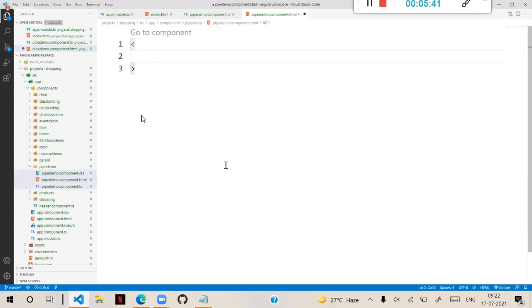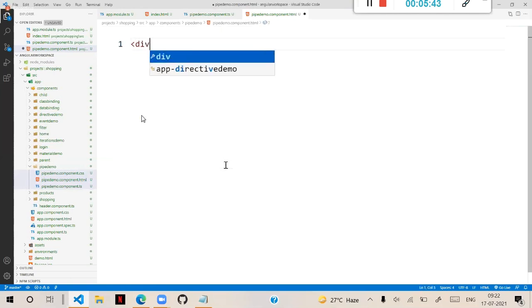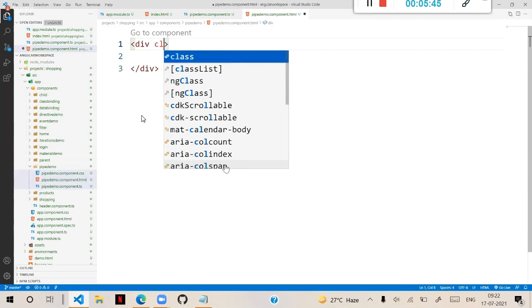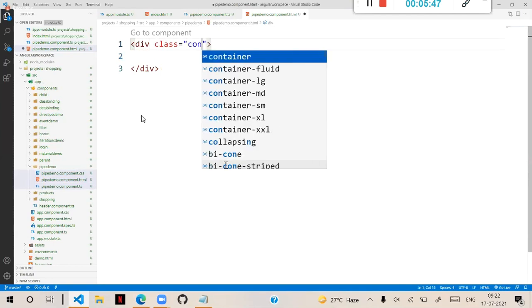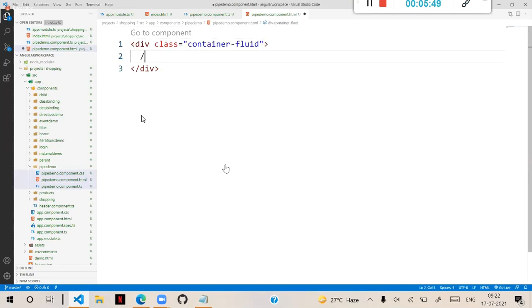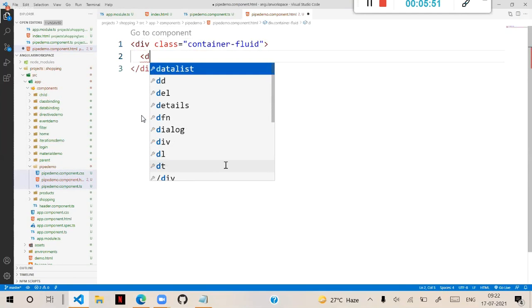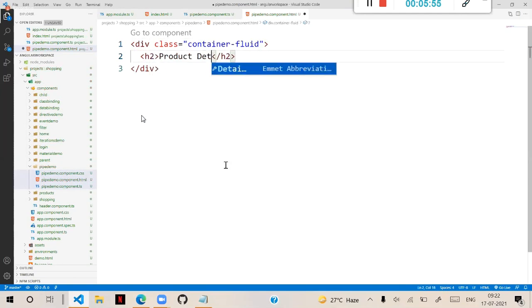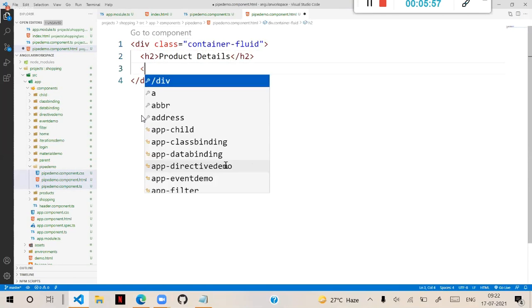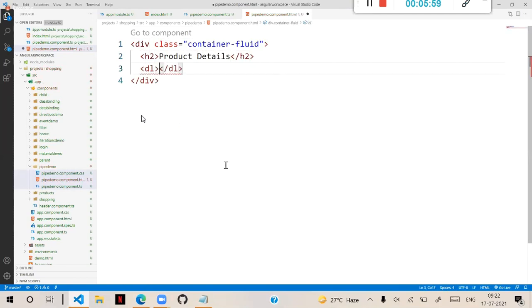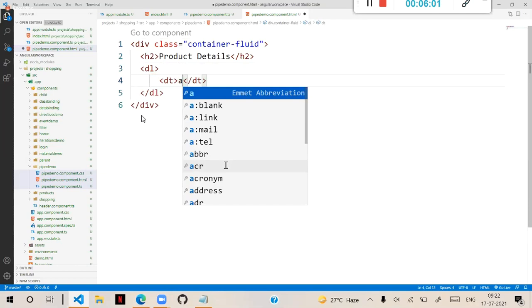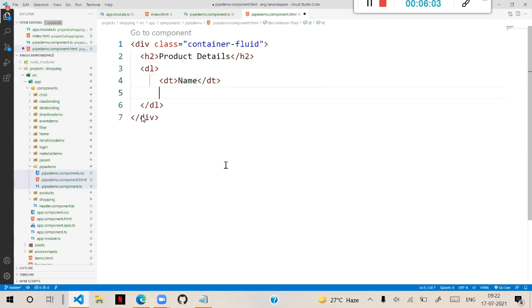So we are trying to present the details in a div with class container, and here we have a heading as product details. And here we have some data list, data term, name, and data definition.